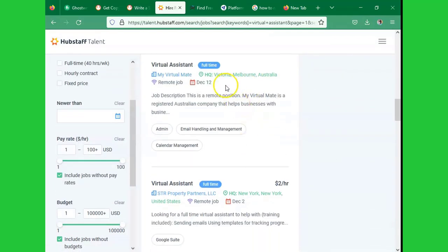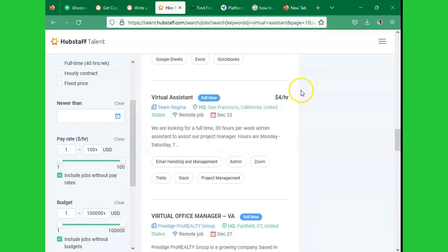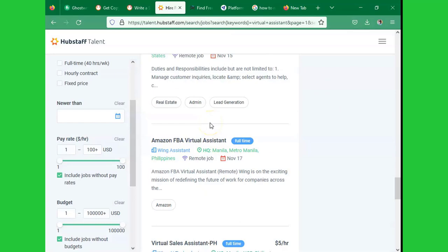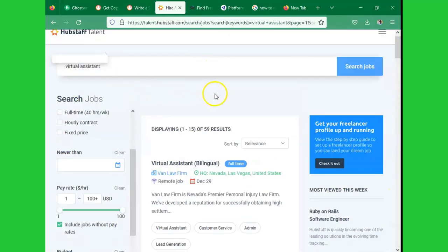And also remember, some of these jobs that are posted, even for instance last year in December, it doesn't mean that they're already taken. Sometimes they allow the job to stay there until they are able to maximize as many potential applicants as possible. So don't shy away from applying, and it doesn't cost you anything. You can apply for any job, and you may get a response that you never expected. Sometimes clients are not yet satisfied with some of the applications that they have received. So don't shy away from applying on this platform. It's a beautiful platform where you can really start your career and build a long-lasting career in this space.